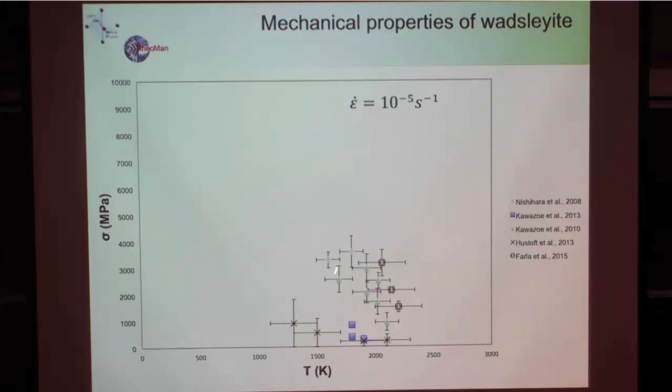What do we see? We see that it's pretty strong. You know, we are dealing here with stresses which are of the order of the GPa, which is significant. I've been working previously on the mechanical properties of ceramics. You know, the strongest ceramic that we had at high temperature was partially stabilized zirconia. At 1400 C, it was 700 MPa. And it was so strong that I had no piston to deform it. So I had to use the same material as a piston because there was nothing stronger. Here we are dealing with much higher stresses.